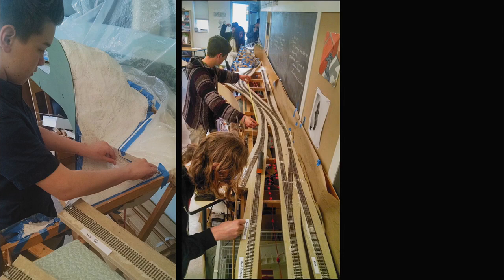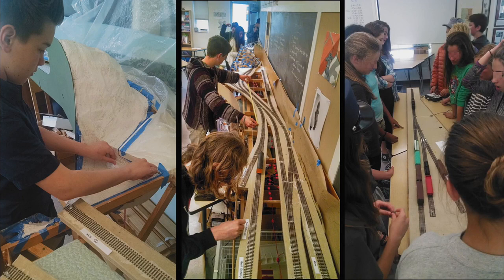Everything from teamwork and how to put together a team, to all the details of the skills needed to build a museum-quality modern railroad. That includes art, plastering, carpentry, electronics, straight electrical, civil engineering to lay out tracks, super elevation and curves, different frog angles, speed of trains, signaling, and computer interfacing. Education is going to be a big part of the museum's mission.